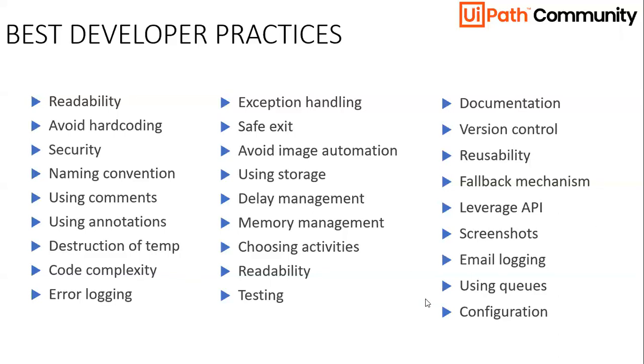Now talking about fallback mechanism. A fallback mechanism means that every time there is a failure or a business exception, you should always think about what could go wrong. If the password is not working, in case you might have entered a wrong password, you should immediately put in a fallback mechanism to handle that scenario and make sure that a manual pop-up appears and the person is able to enter the password. Otherwise, if your process is unattended and the Orchestrator password is not working, then you should automatically pick the credentials from the Windows credential store. So you should always have a fallback mechanism for each and every logic that you write.